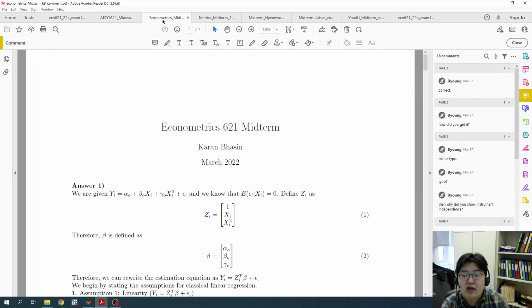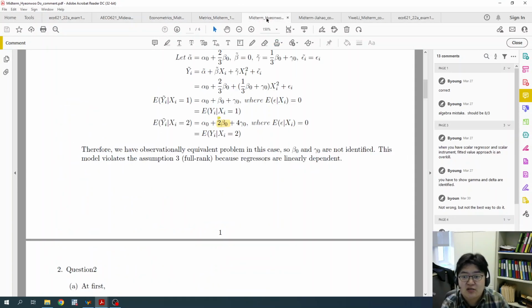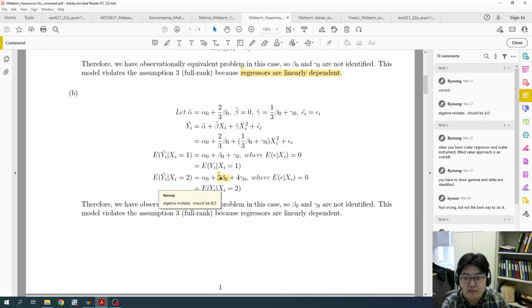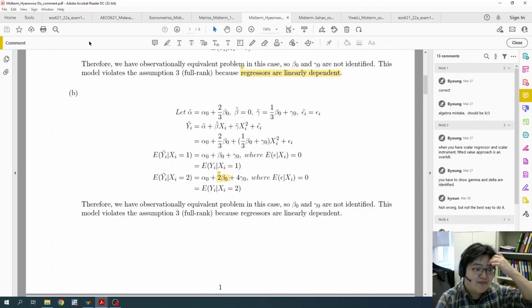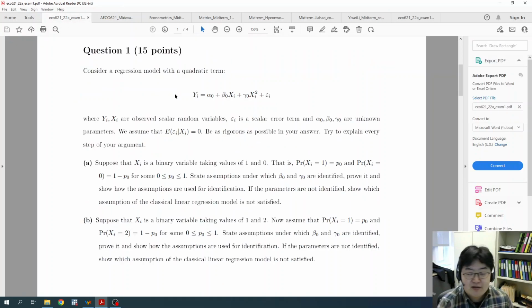Hyunwoo used that idea to show this, but he made an algebraic mistake. The approach is correct, and I understand what he wanted to do. This is correct, but something is not correct; I guess it was a mistake. That was question number 1. It should have been super easy and very intuitive, a very, very simple case, but it was not that hard for you. Okay, let me do question number 2 in the next video.